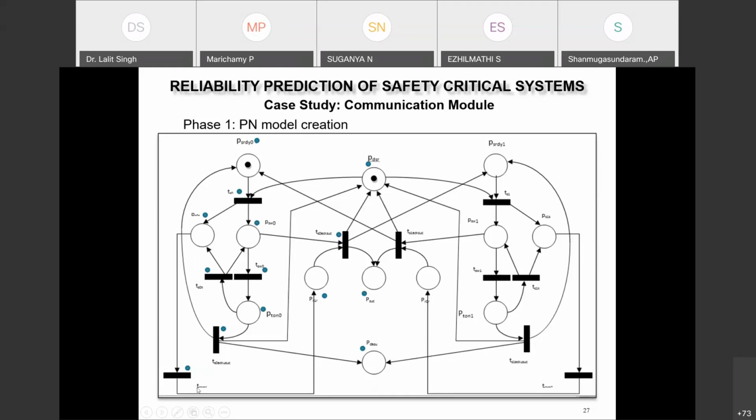represented by this trigger TCOM1, and it is here PR1R. It represents the acknowledgement with sequence number 0 has been received, and because it was waiting for the acknowledgement, both of the tokens will be moved out, and again it will become ready, because the token will be deposited here, and it will be ready again to send the packet.